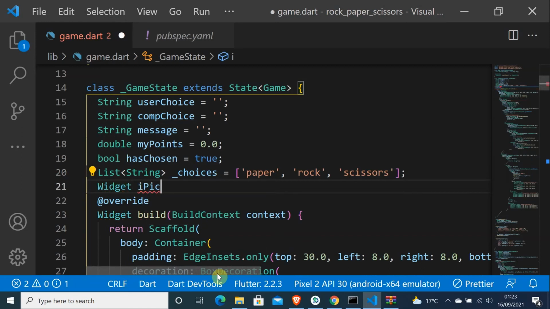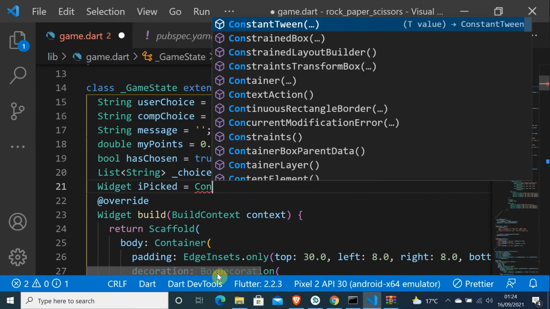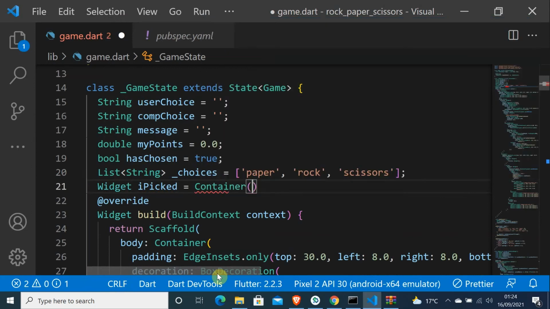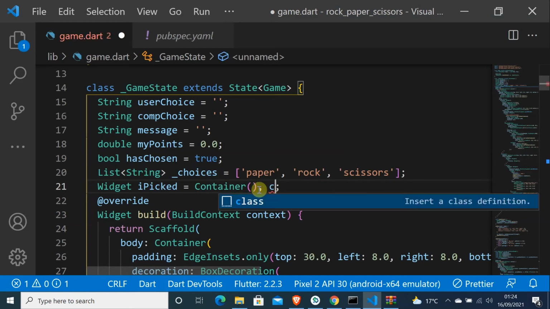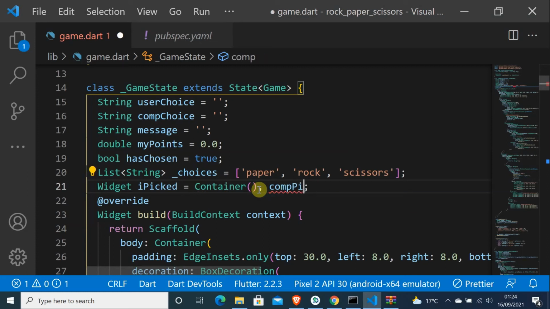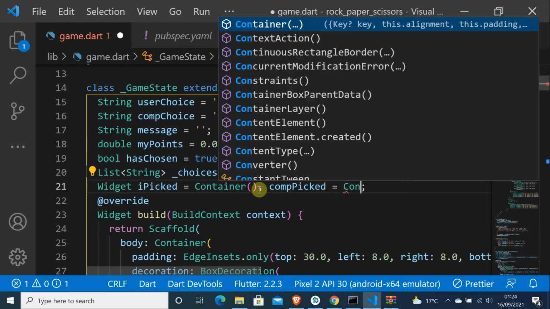Picked, and I'm sorry for my English. Okay, let me do container, I picked container, and then we move to another widget, comp picked, which will be equal to container 2.